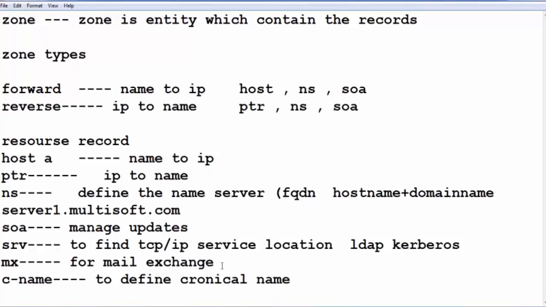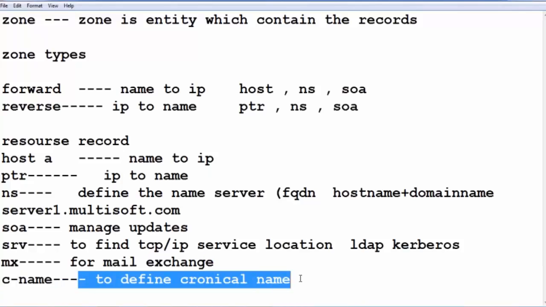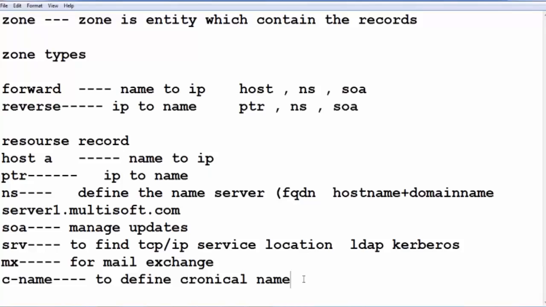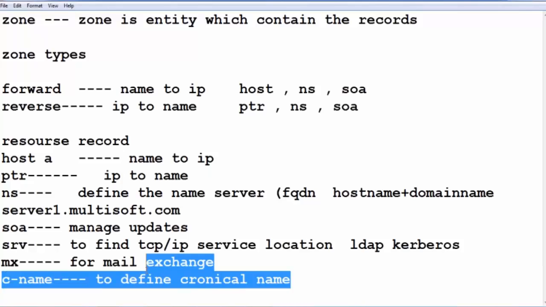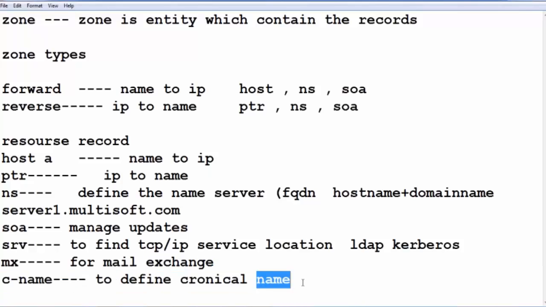So MX record is only required if we are using the email service. CNAME is like a nickname, like Rohit is also known as Saha and Saha is also known as Rohit. It defines your server's nickname.